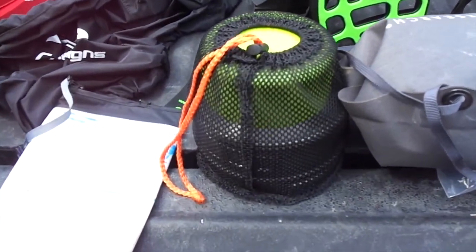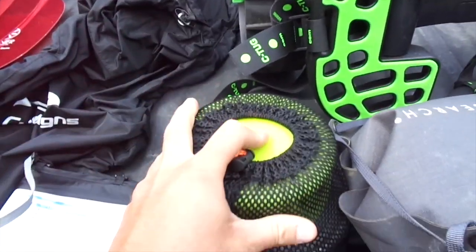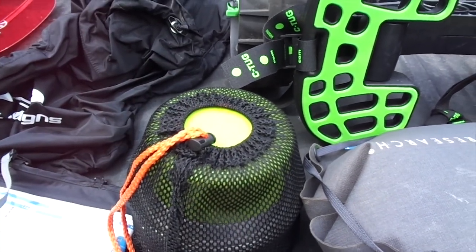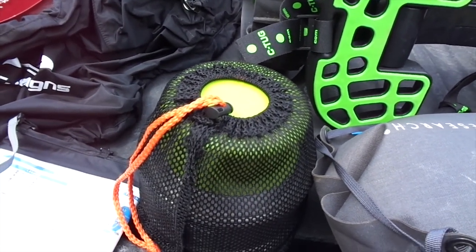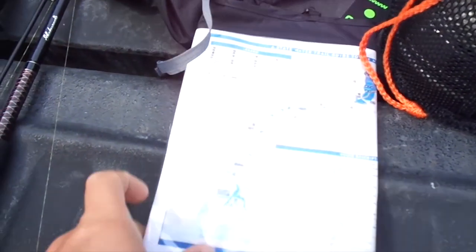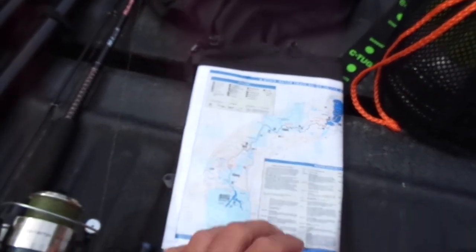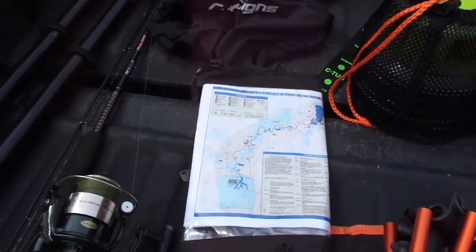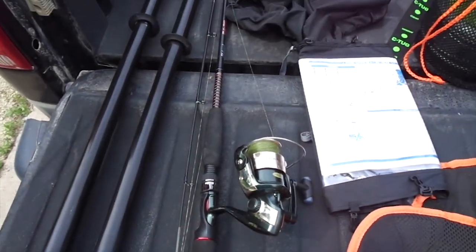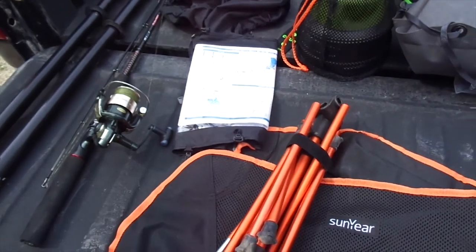Moving down here, I've got my cook set — a pan, pot, and a little kettle. I had my MSR bowl as well as the MSR single burner that runs off those little isobutane-propane tanks. I had my waterproof map case with my DNR maps in there. I had no moisture get in there and the maps are as pristine as when I put them in. I had my fishing pole and did do a little fishing while I was out there — I had one fish that I caught on video and posted that.